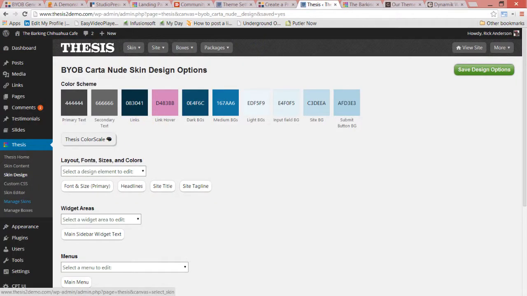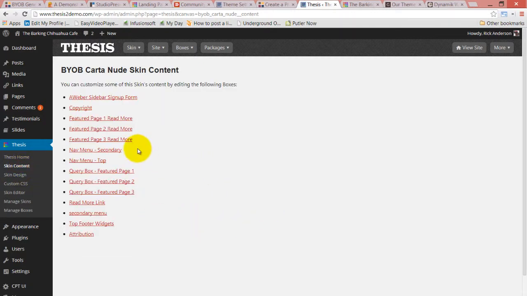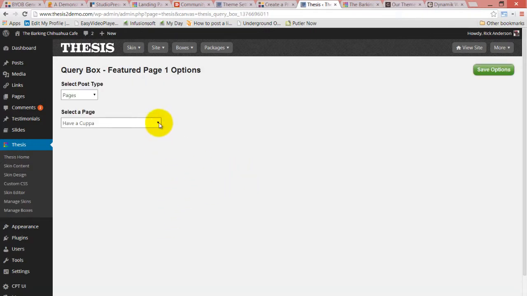The same thing is true with skin content, right? There are ways for you to, for example, in this case, I've got featured pages, and so you can mess around with which pages you want to add, that kind of stuff. So there's quite a bit of ways in which you can customize and change the appearance from inside the dashboard without actually having to resort to using any code.